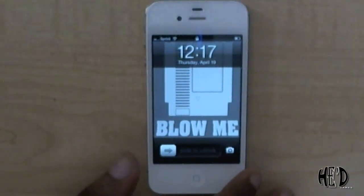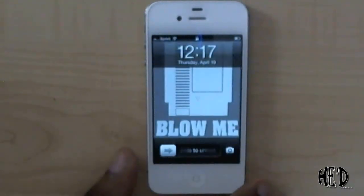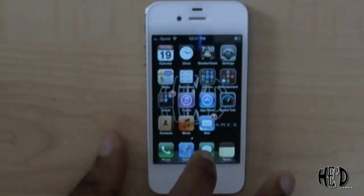I believe his name was Apatoo or Apatah — if I pronounced that wrong, please forgive me. But let me just jump right in. If you noticed, I did make the switch — my iPod is gone. This problem happened right in between the time I sold my iPod and got my iPhone.